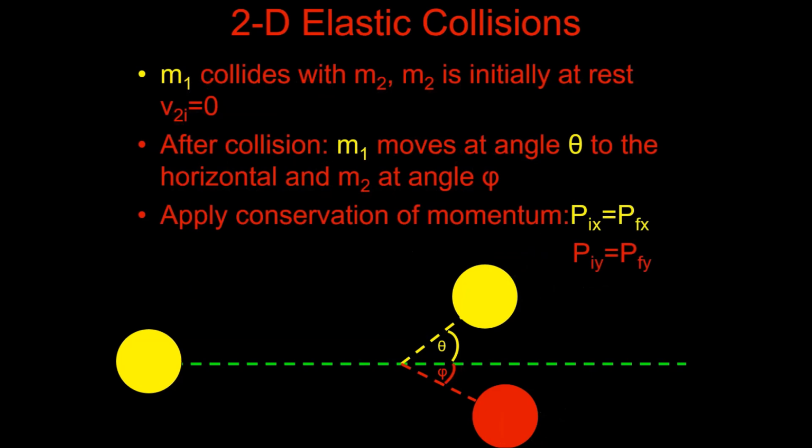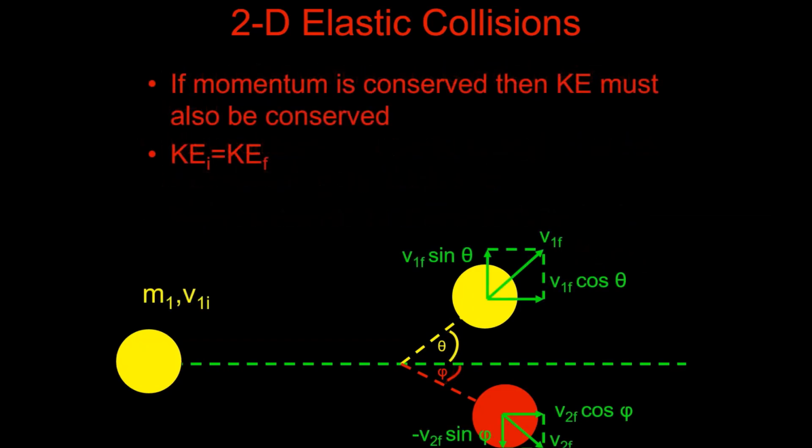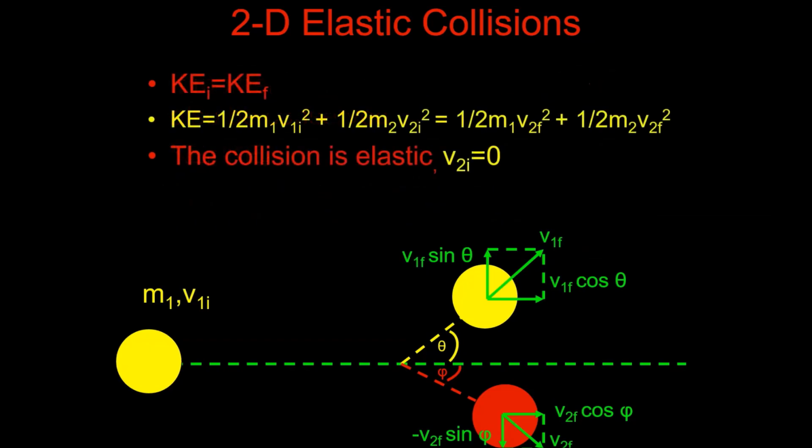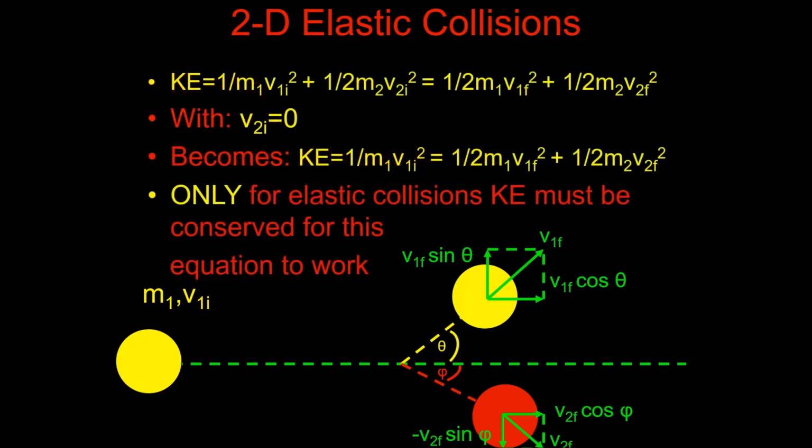So we've said this before, if we apply conservation of momentum, we can get our angles. We can wind up with m1 v1f sine phi, sine theta and cos theta, cos phi. We can also do this in terms of kinetic energy. And remember, this is really the same thing, just with factors of half mv squared involved. The collision is elastic, so v2i is 0 though. Conservation of energy applies as well as conservation of momentum. Consequently, we can say KEi is equal to KEf, just as initial momentum equals final momentum.